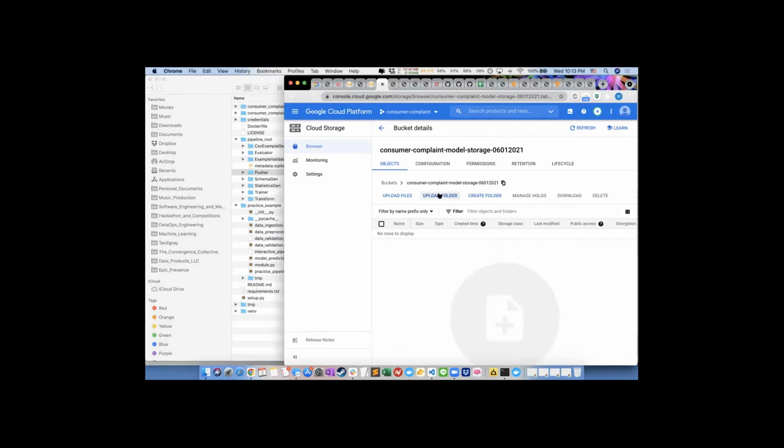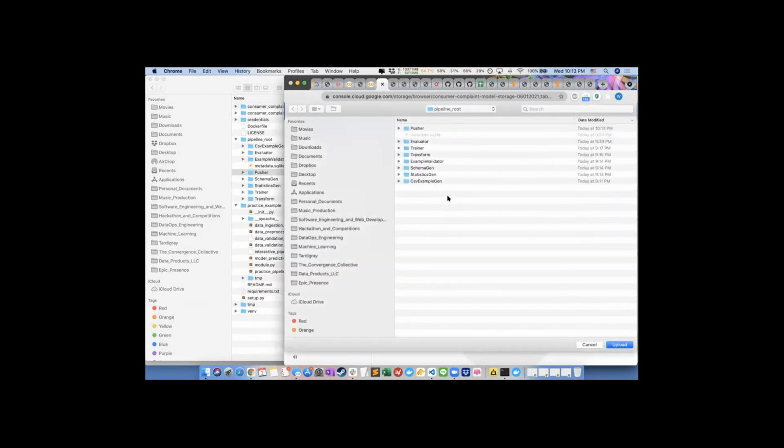All right, so what you need to do is upload folder. Okay, so I had a serving model folder. You should upload your model from the serving model directory folder. Or, I mean, you could just do this, push the model.